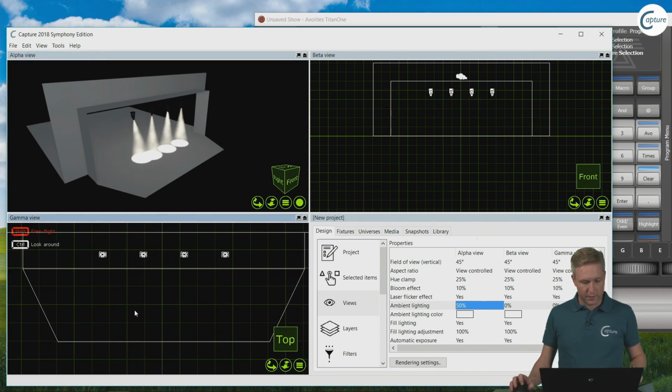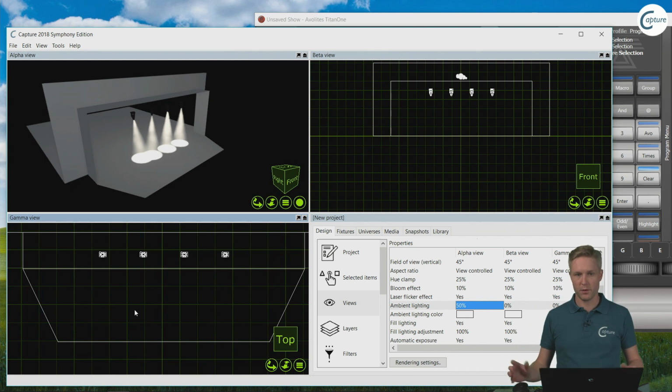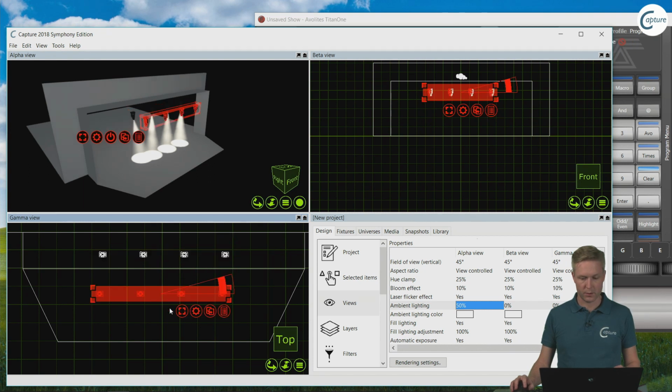So in order to add more fixtures in Capture, I could go to the library, I could import them from another project, but I'm going to use the quick copy function and simply create another block of 4 MMX spots next to the original 4.